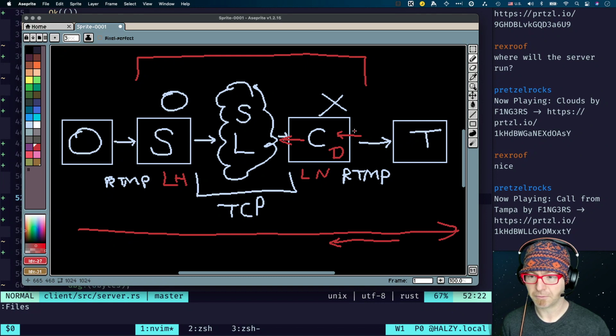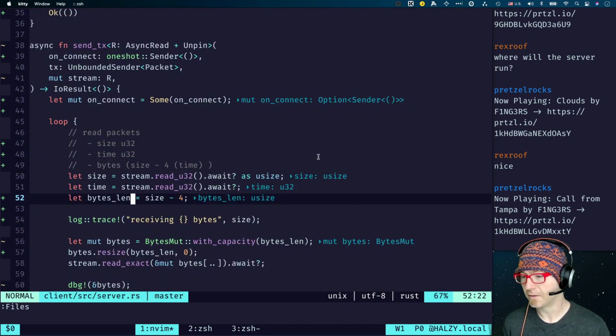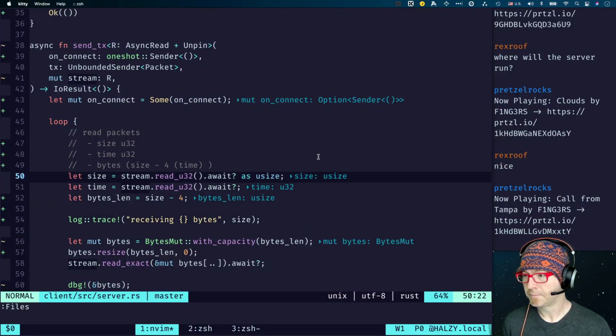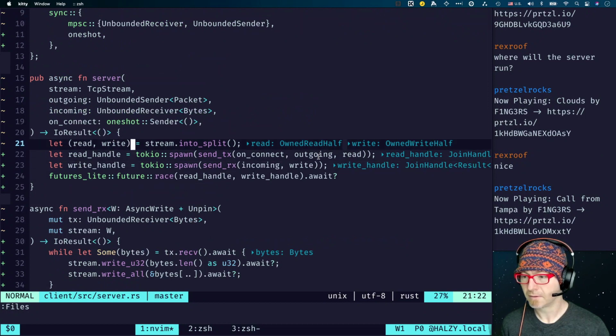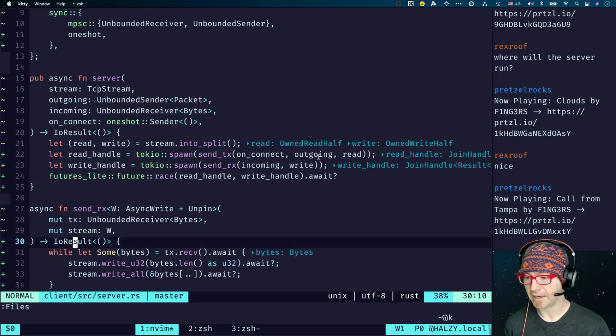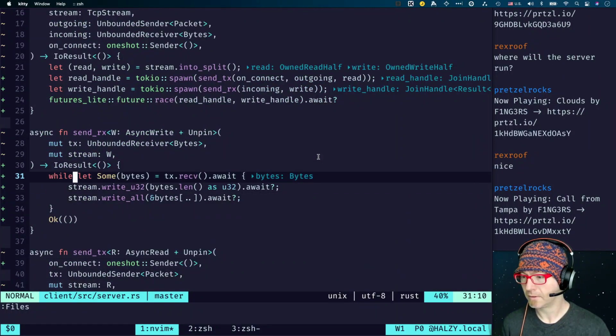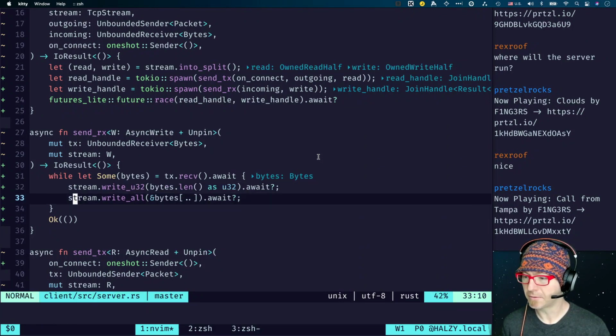And this one over here on the right is a client because it is going out and making connections. All right. So in this case, we have sendTx and sendRx. Rx should be the ones that are coming back through. And we receive a packet and write it out. We write how many bytes there were and then the bytes.